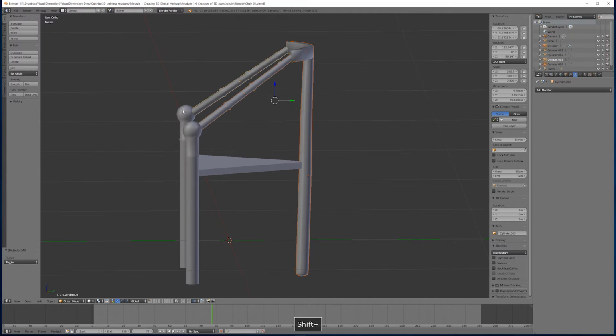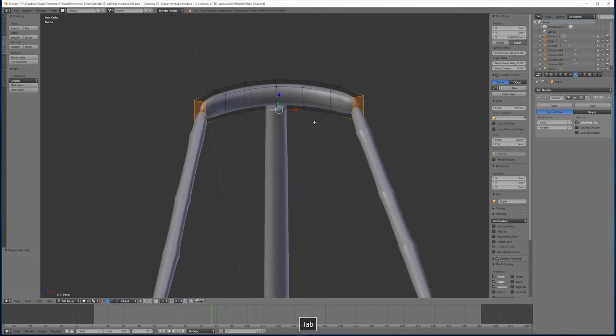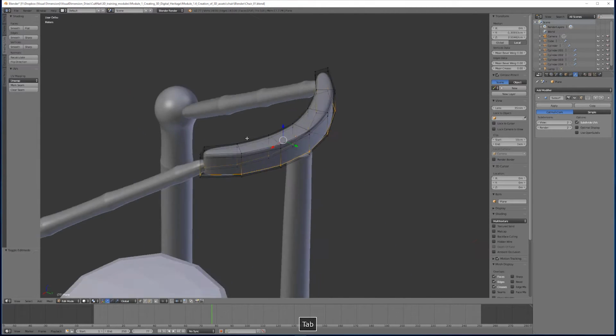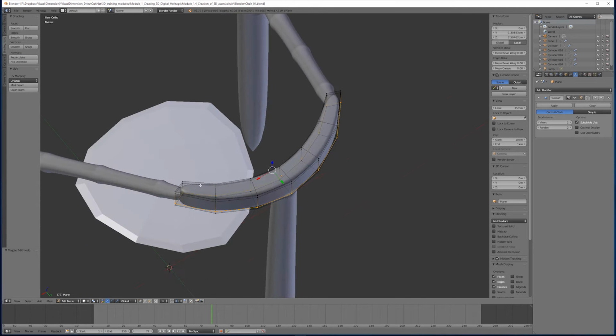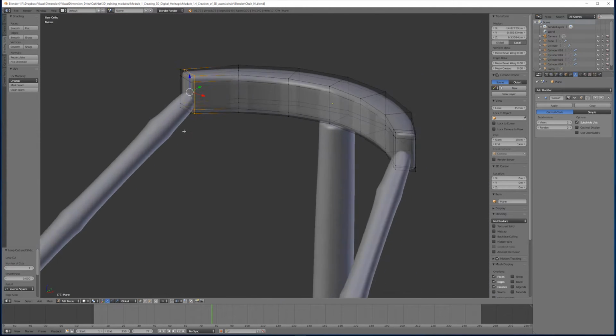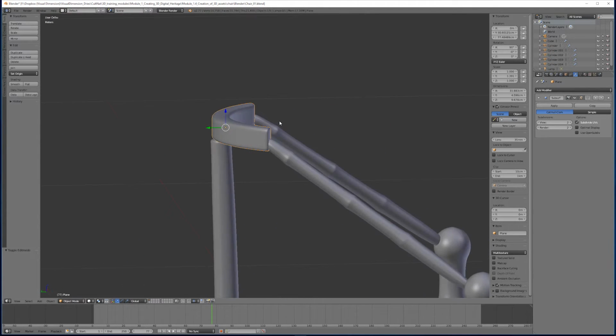I will just select all of them, add the subdivision modifier, add close edges where it needs to be sharp. Still don't overdo it, try to keep it as simple as possible.